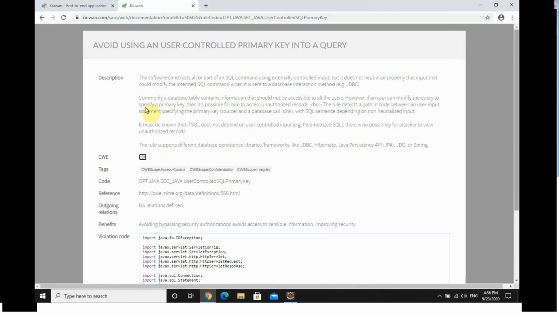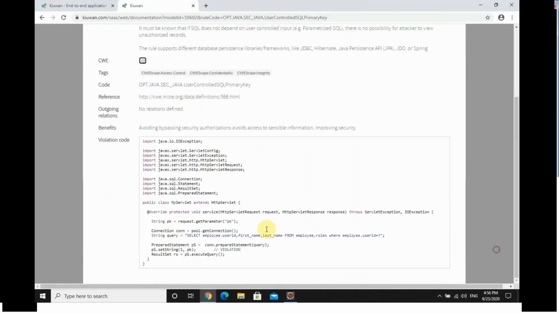And what is very important is that you have a reference for the CWE. We can see here more details about the violation code. If you want to see some examples, this is the place. And let's get back to our IDE.